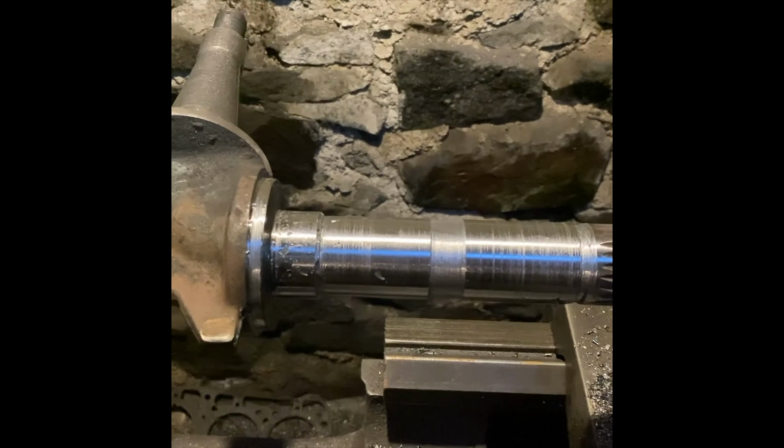We've hit a snag here. These holes, they've shrunk, so even this spline won't go in there. So I've got this hole saw that's about the size, so I'm going to run it through and see if we can open it up a bit rather than doing anything else. Bring you back once I get it.